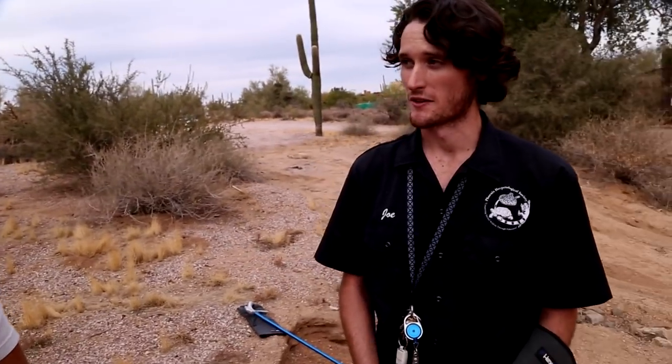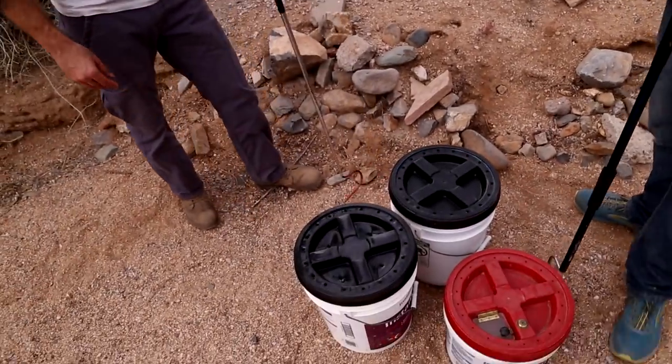A couple years ago when I was here, I did see a western diamondback. I'd love to start with a western diamondback if you've got one because it's definitely a common snake that you'll find out here. Definitely the most common that we get. We do a lot of snake removals from people's homes and western diamondbacks are the ones that, nine times out of ten, if we're going to remove a rattlesnake, it'll be a western diamondback. Let's get them out here.